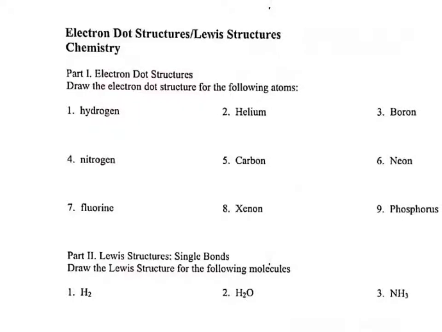Okay, here's a lesson on electron dot structures and Lewis structures. So first we're doing a little review here, single elements, just drawing the dot structure for the following atoms. Hydrogen, so hopefully you have your periodic table out. Hydrogen has one valence electron and one total electron, so its dot structure would just look like that. Where you put the electron doesn't really matter in this case. Helium has two, and so we're going to put 2.